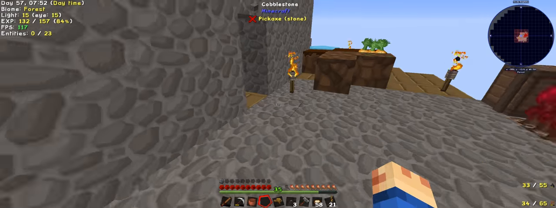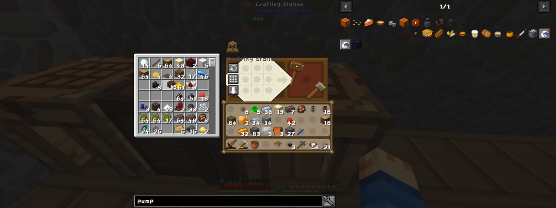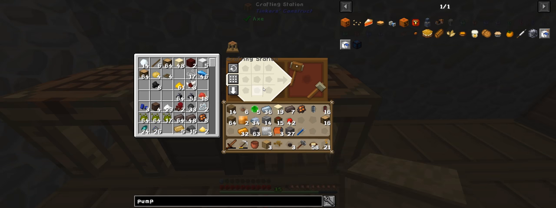But at the moment we need a couple of barrels, which we have enough chests for, so we just need 3. And there's my 3. Then we need something to pull them out.